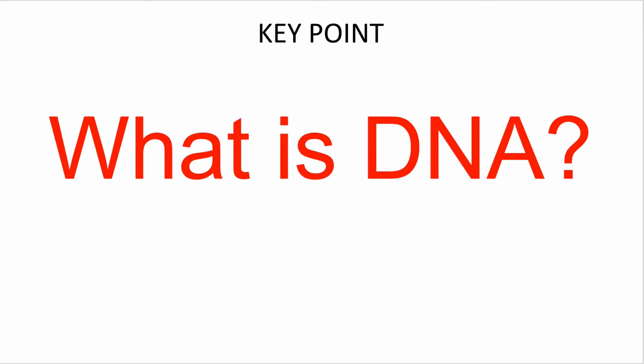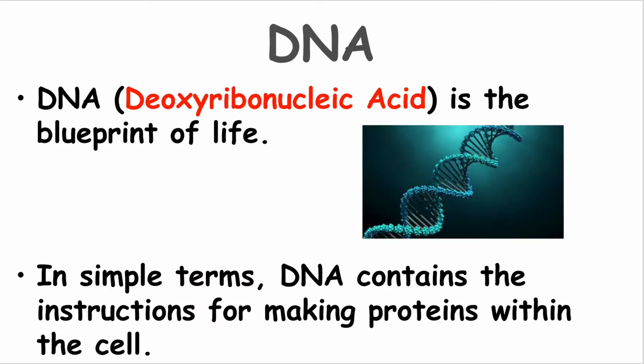All right. So our first key point is simply, what is DNA? You guys already know this. DNA is really called deoxyribonucleic acid, and it is the blueprint for life. It is the instructions for building proteins which kind of regulate and control life. So you already know this. DNA makes RNA and RNA makes protein, and that's really all DNA does. Your genes are on your DNA, and each gene is going to code for a single protein.